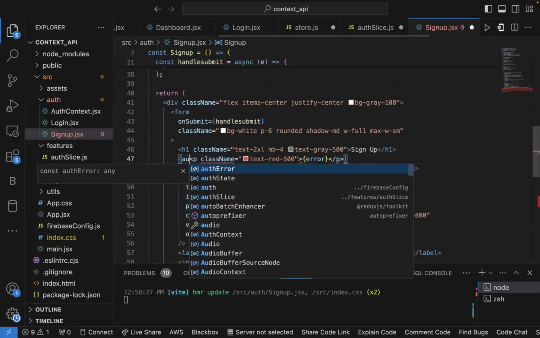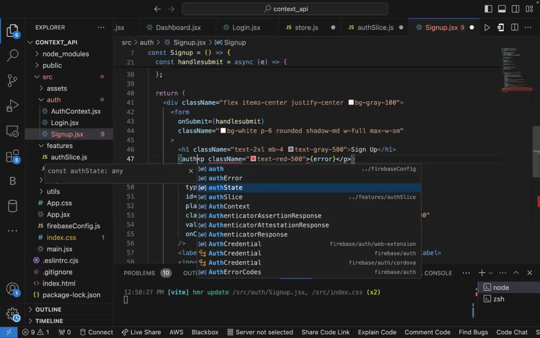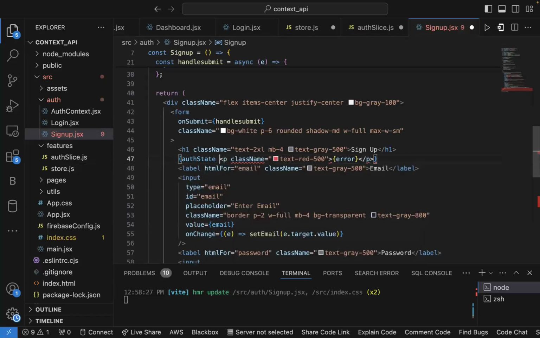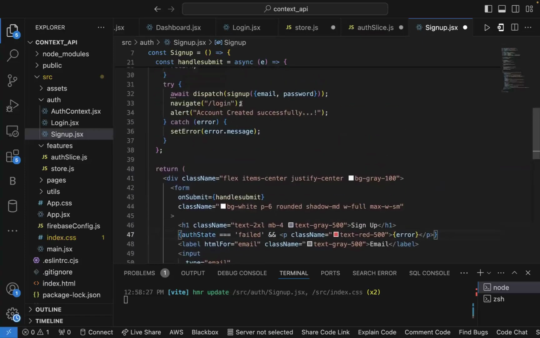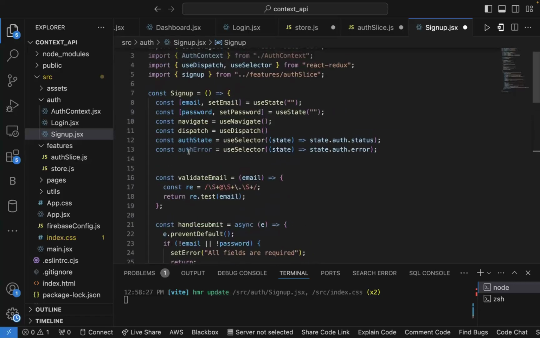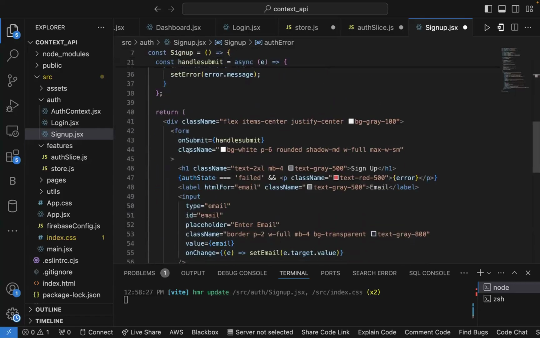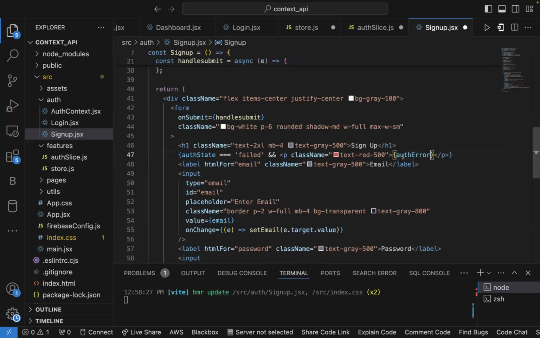So if auth status equals failed, we should display this error message. Then I'll take the error message and display my error message.